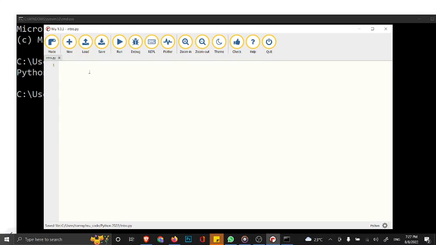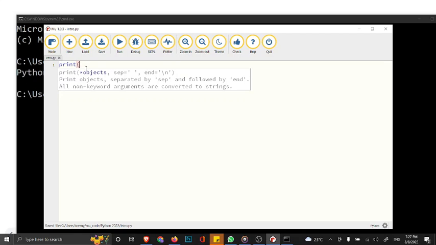So I'm going to save the file, and then our very first code is going to be how to display or echo or print an object in Python. So to do that, I'm going to type print and then brackets or parentheses. I can use a single quote or double quotes. Just say hello world.